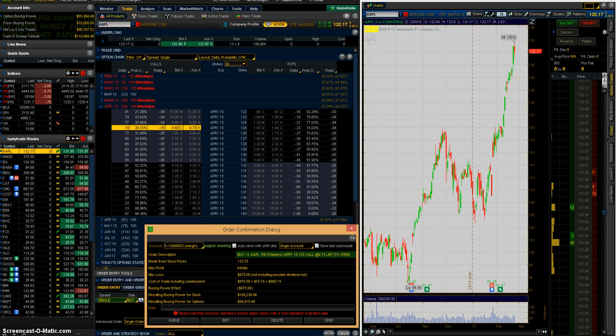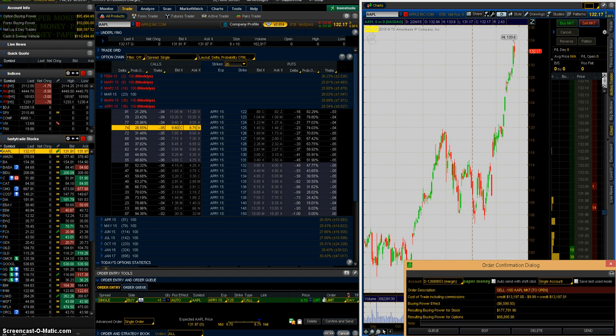Now, this is obviously a bullish play. You wouldn't buy a stock unless you thought it was going up. You wouldn't buy a call unless you thought it was going up. With puts, it's just the opposite. If I thought Apple was going down, I would either sell 100 shares, which would give me $100 for every dollar it went down, or I'd come somewhere around here to the same deltas, an in-the-money put. I could get an in-the-money put for $7.70, and I'd be collecting 73% of that move, compared to selling at the market for $6,600.